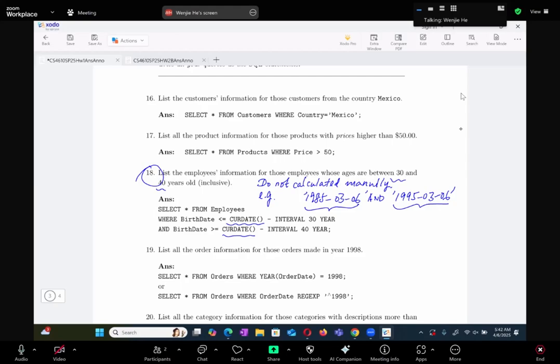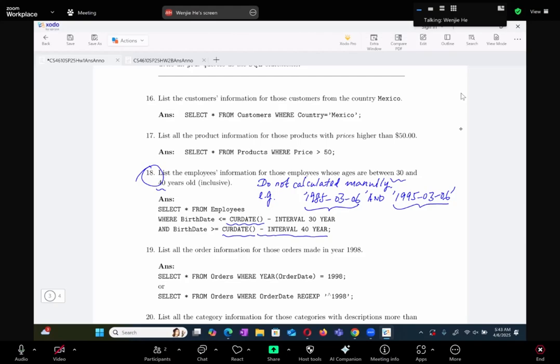So this function calculates the date point automatically corresponding to 30 years old. Similarly, 40 years old, you can also calculate it.